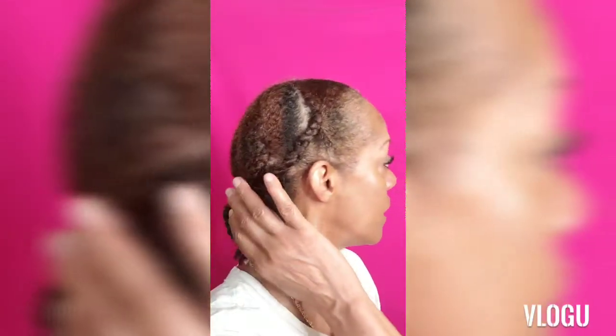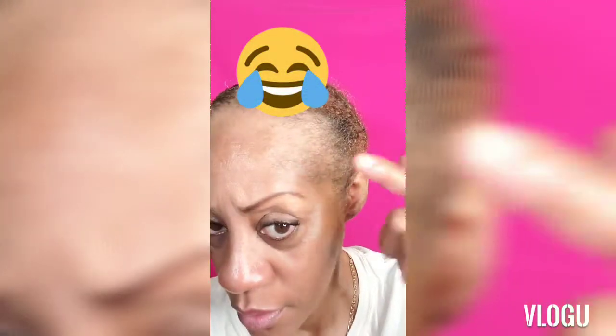Once I moisturize everything and cover it with my oil mixture, I put my scrunchie back on — not tight, just around twice — and leave it in a ponytail. Then I put a plastic cap on. Of course I brush my hair a hundred times, which I've done for a long time, and I think my edges are starting to grow back. I've had this plastic cap on for about an hour and will leave it on another 30 minutes through my shower, so that's like a moisturizing condition treatment — the cap seals in all the moisture.